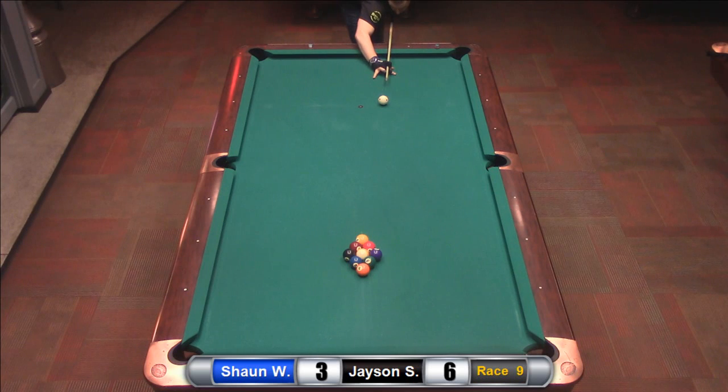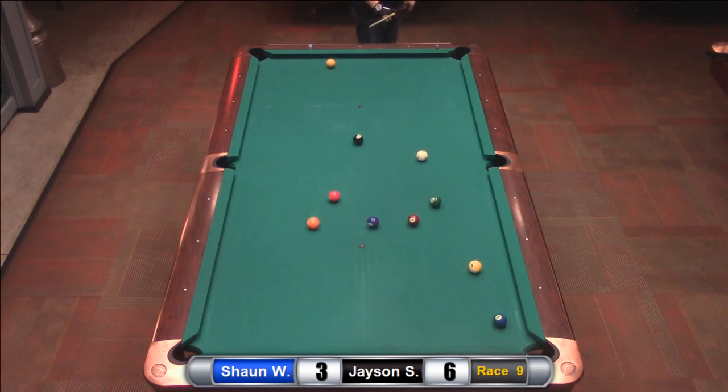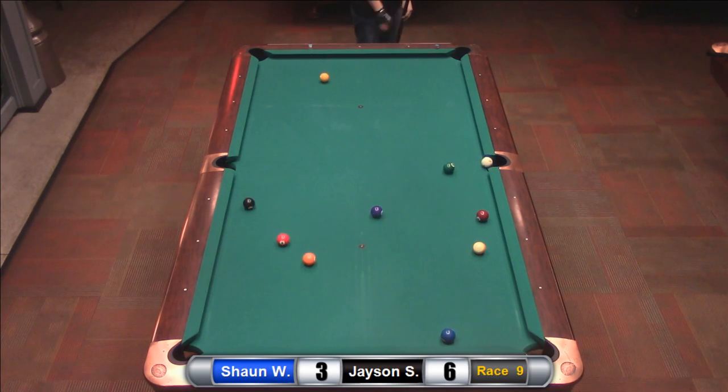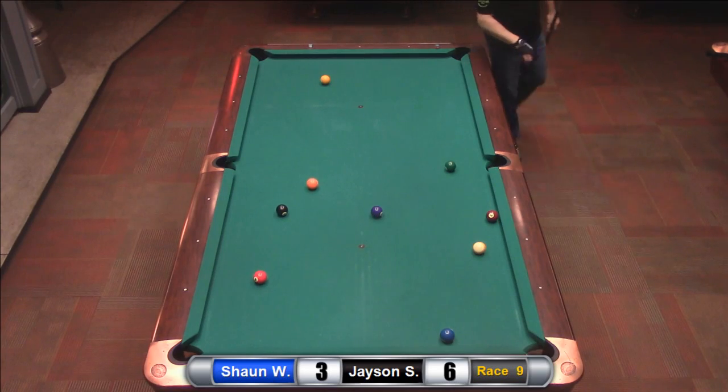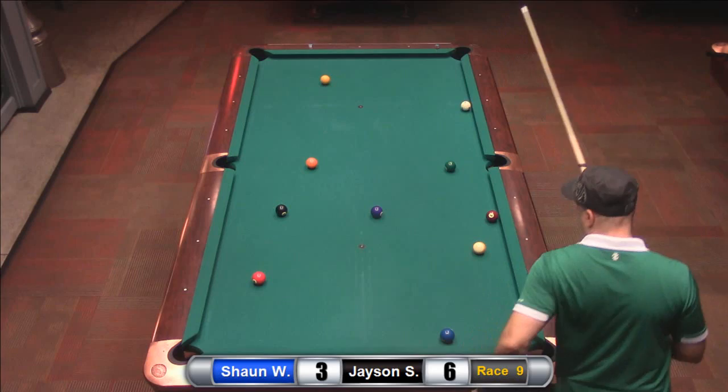Here we go. Yeah. Looking for the four ball. He's 2-for-5, I think he's 2-for-5 or 3-for-5. He's crushing him. Cue ball. Look, there's 10 balls moving around the table in different directions. The white ball comes up and finds a hole.